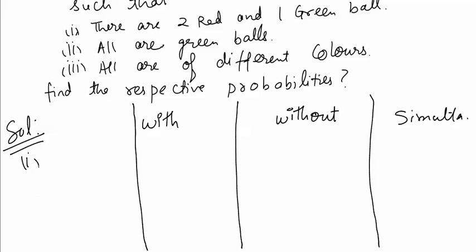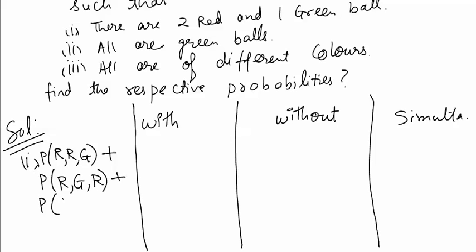We'll have 3 cases. Case number 1 was we want 2 red and 1 green ball. So am I talking about the probability of getting only red and green? No. Yes, you have correctly detected that this is not the only case. We can also have a case of red, green, red, isn't it? Can you determine one more case? Yes, absolutely correct, you can have green, red, red. Now try to understand: this red and this red are the same. Both reds do not make a difference, we are just interchanging them. But the position of green will definitely make a difference. Ultimately, it is going to be 3 only. I'll show you how.